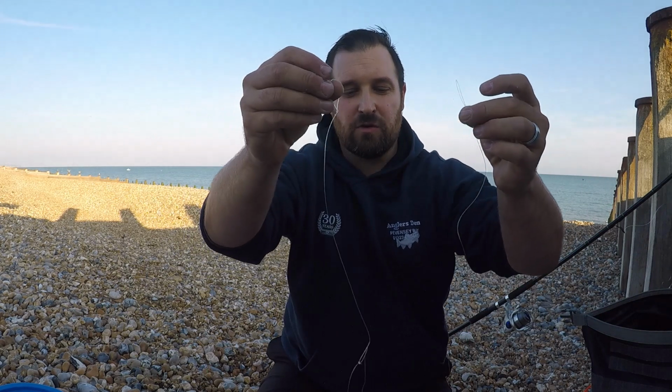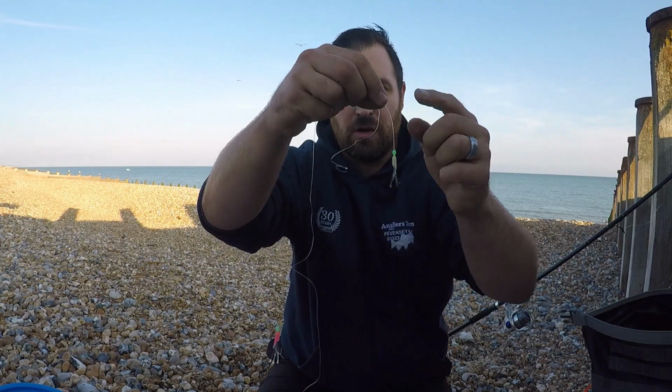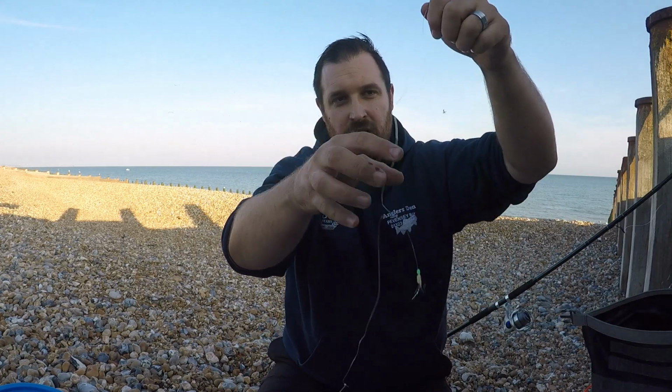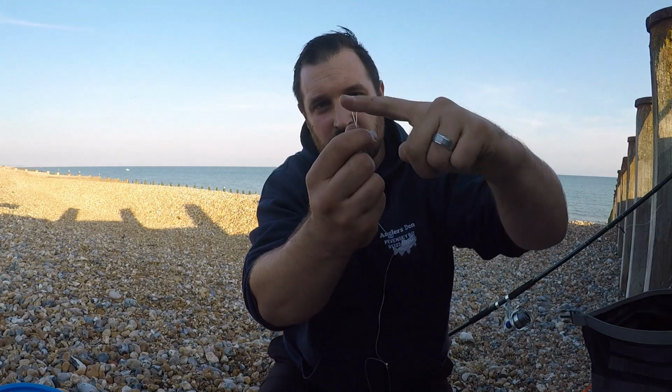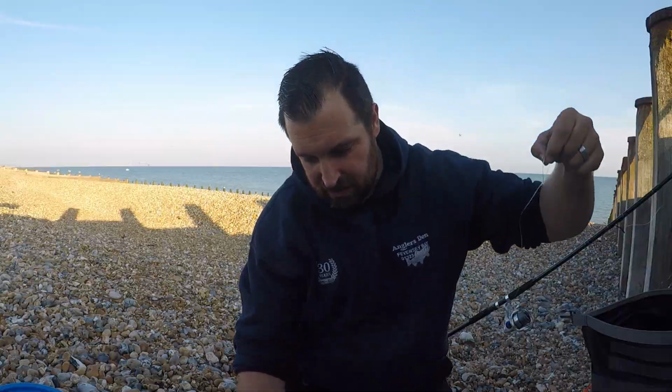So how would you know which way the rig goes? If you hold it like that, the tinsel should be facing down, or on this end the shrimp is facing down and the hook's facing down. So this end here will just clip onto your clip there. Alternatively, you can tie your line onto there like we've shown you previously.